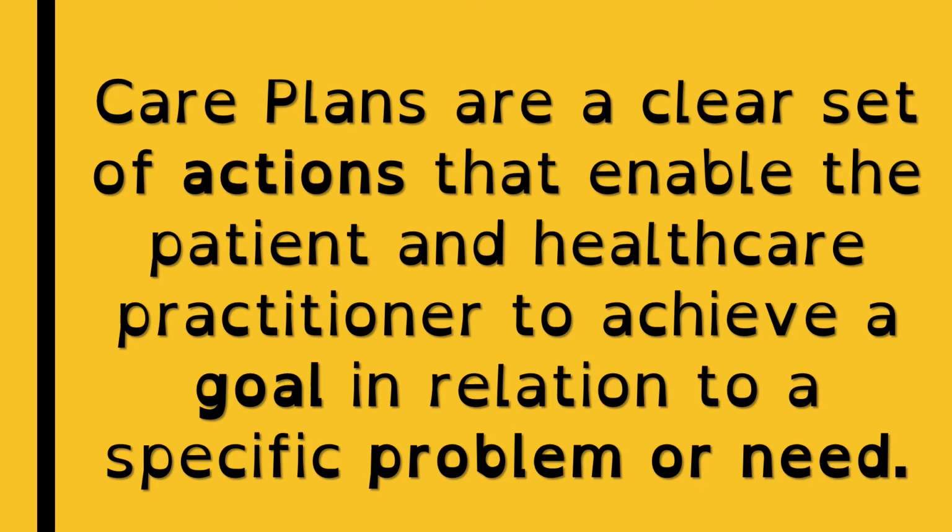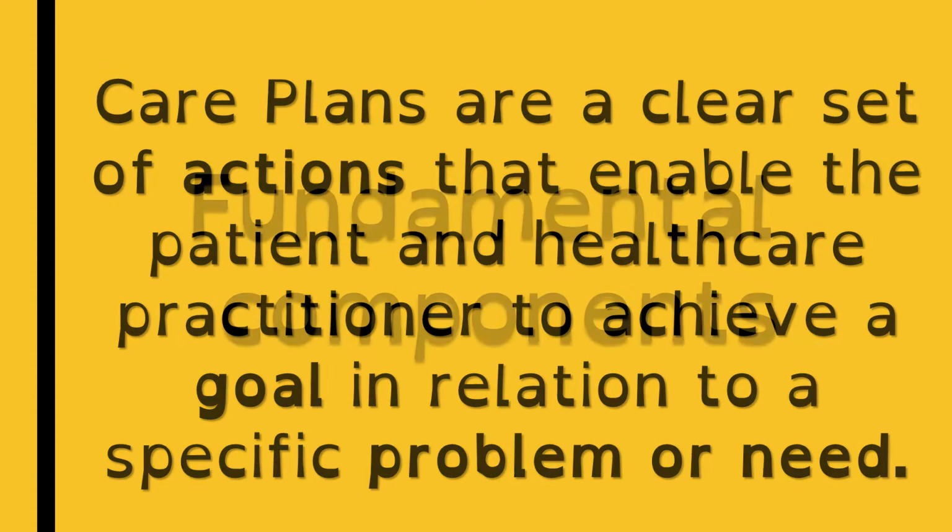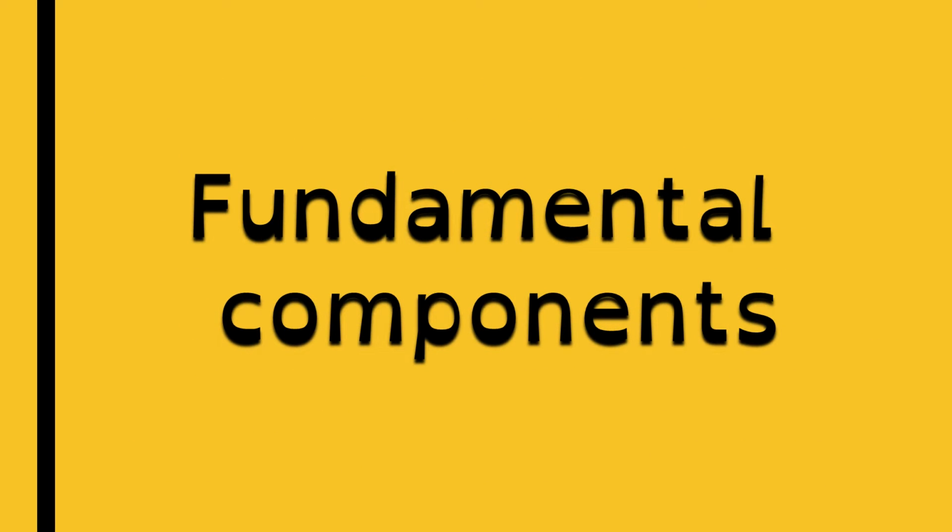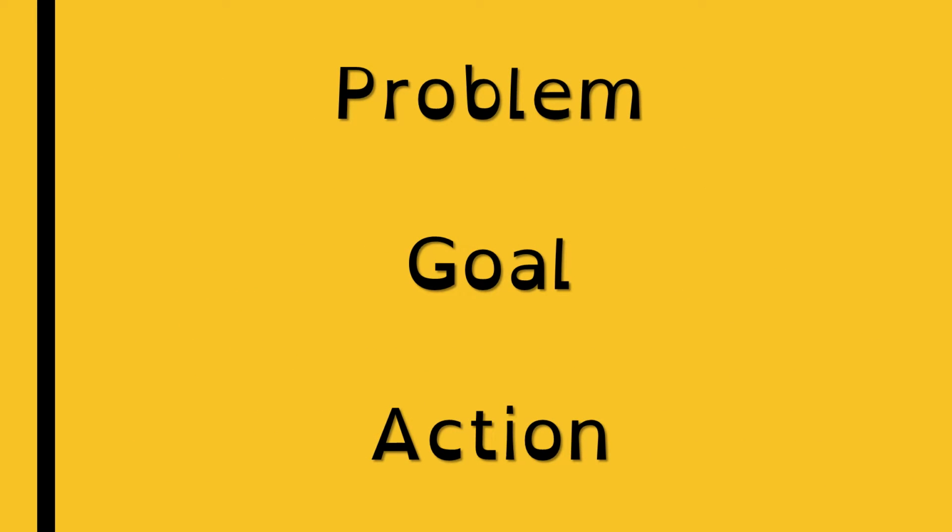Care plans are a clear set of actions that enable the patient and healthcare practitioner to achieve a goal in relation to a specific problem or need. So the fundamental components of a care plan are problem, goal, action. You may find other add-ons in your local documentation, but it's these three that constitute a plan of care.